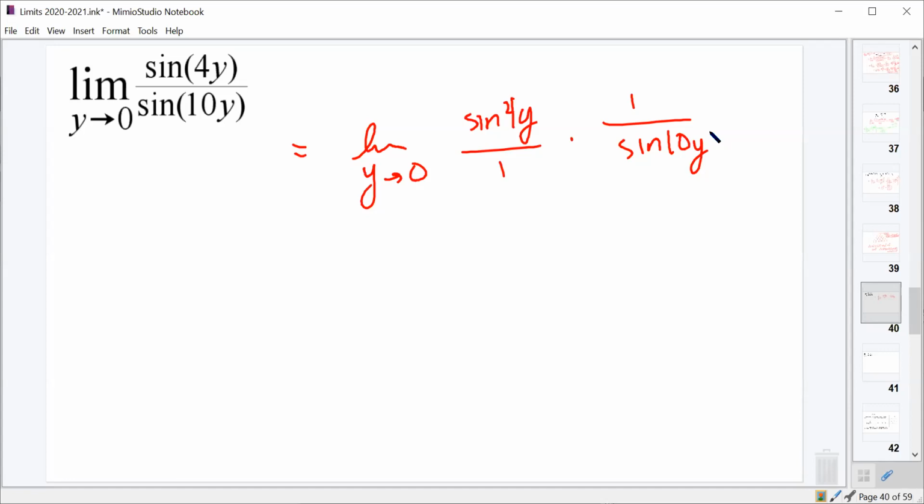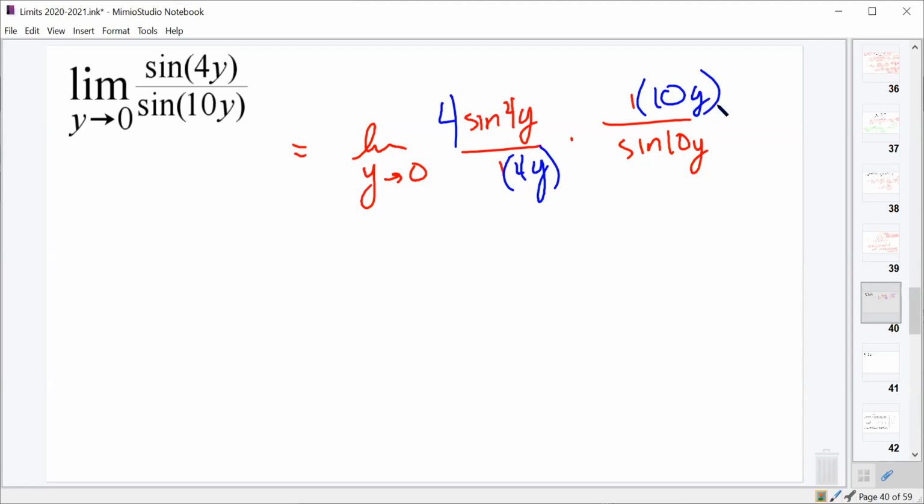Yeah, so, well, let's just do that. I could put a 4y in the denominator, right? I'm just going to put what I need into the problem. I need a 4y. I need a 10y. And then let's make sure that we haven't broken any rules. So I put a 4 in the denominator. Did I put a 4 in the numerator? No. Nope, I better do that. Okay, done. All right, I put a y in the denominator. Did I put a y in the numerator? No. I didn't.